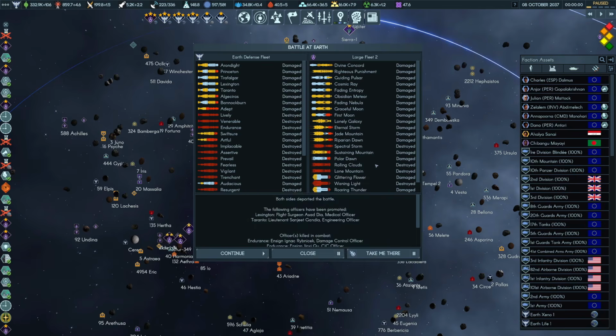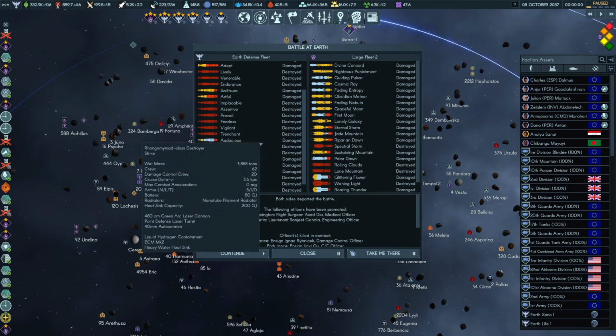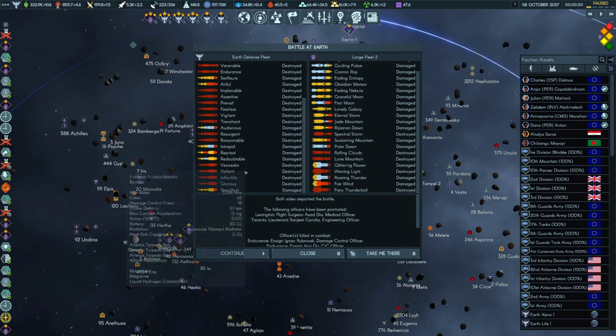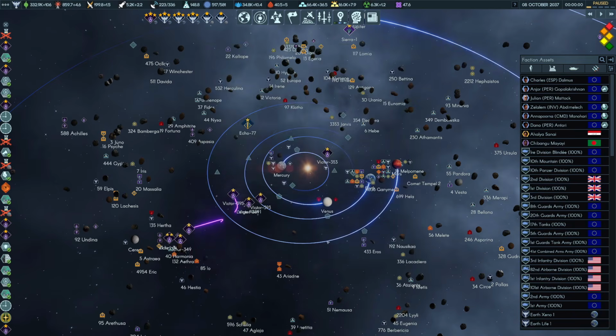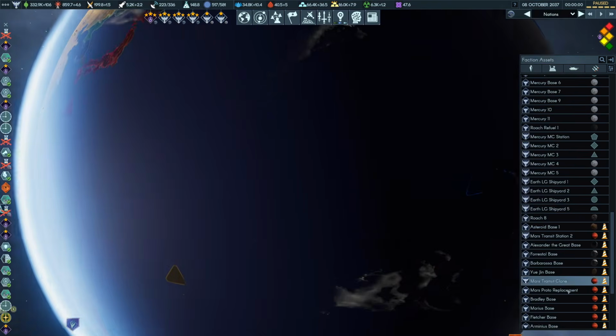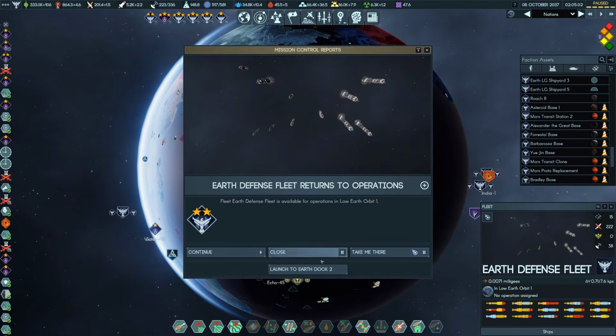Both sides departed the battle. Do we consider this a victory? Well, we punished the Titan. They might retreat with it. Do I want to consider this? Maybe? I guess it depends on what they do as a result of this.